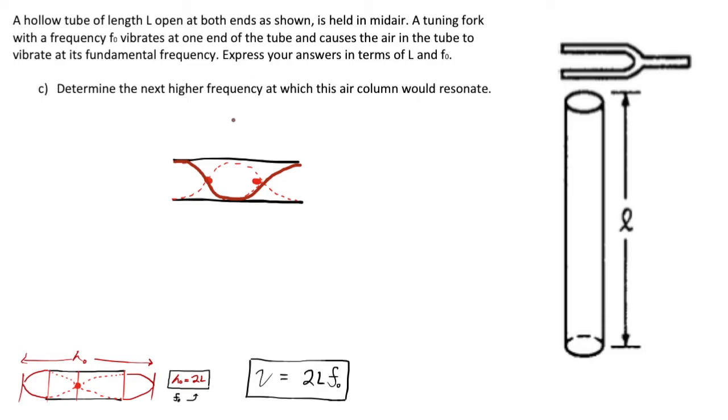So all I'm saying is that your, let's call it λ₁, because we had to call λ₀ the wavelength of the fundamental. But that's your second harmonic. That's the wavelength associated with your second harmonic. It is equal to the length of the tube. So λ₁ is equal to the length.